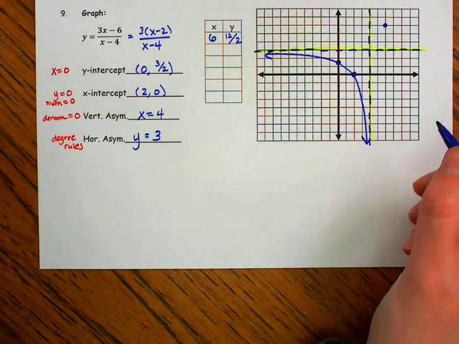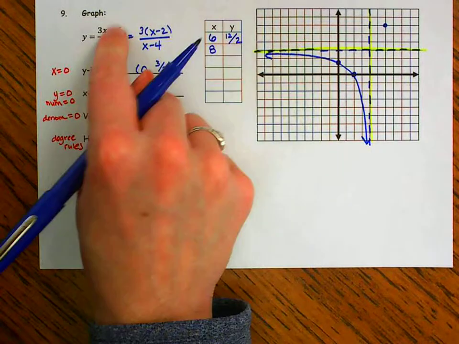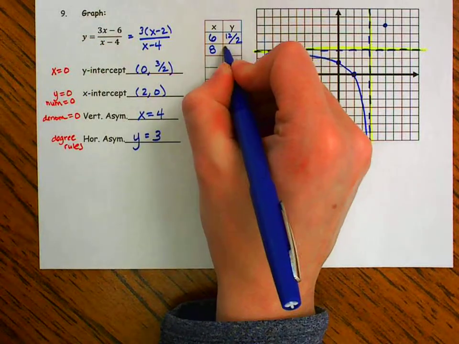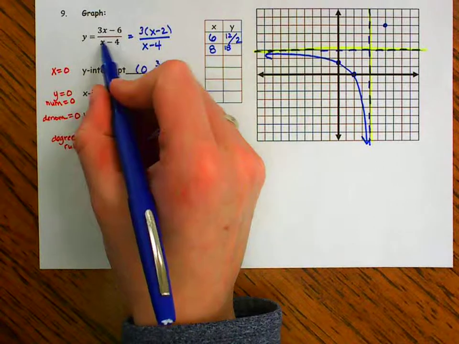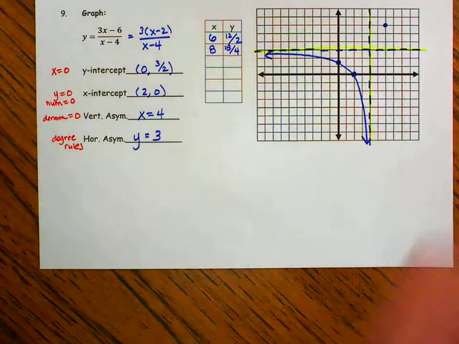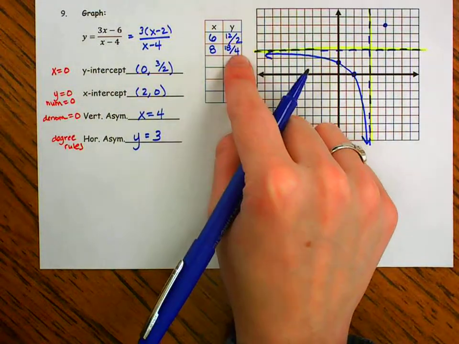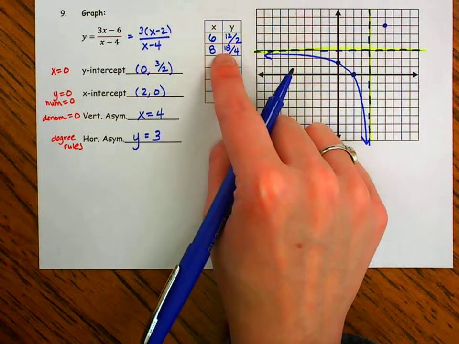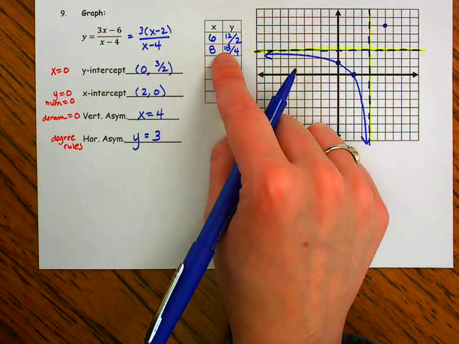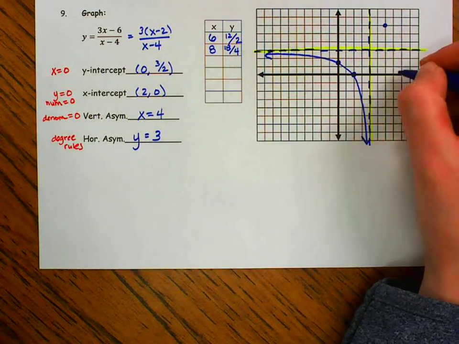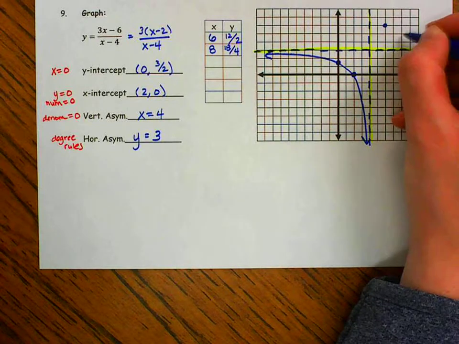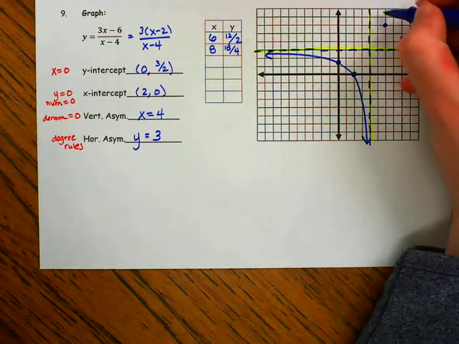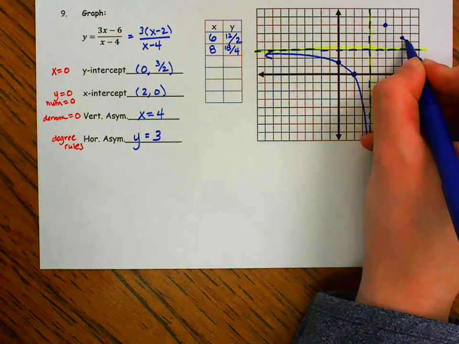Okay. I'm going to go more. Let's try plugging in 8. When I plug in 8, I'm going to get 24 minus 6, which is 18. 8 minus 4 is 4. So let's think about this really fast. Dividing by 4 is the same as dividing by 2 twice, because this is 2 times 2. So if I divide this by 2, I get 9. If I divide it by 2 again, I get 4.5. This is about 4.5. So when I go to 8, I'm going to go up 4.5. You can see how there's kind of the same pattern. Okay, so I'm going to just kind of sketch this as best I can.